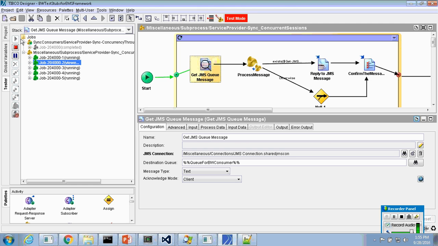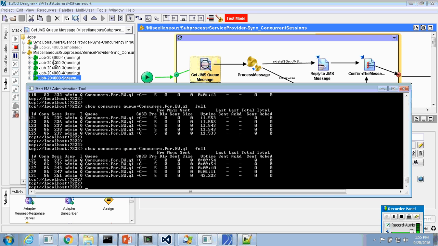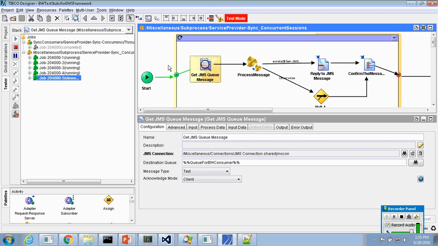Anyway, the process is running. So don't worry about those child threads, although there's no concept of child thread, but yeah, these threads die away if your process goes. So that's the multi-threaded synchronous consumer in BusinessWorks.